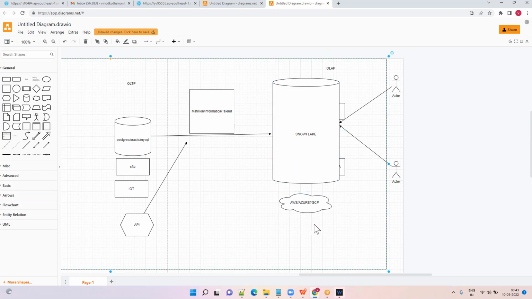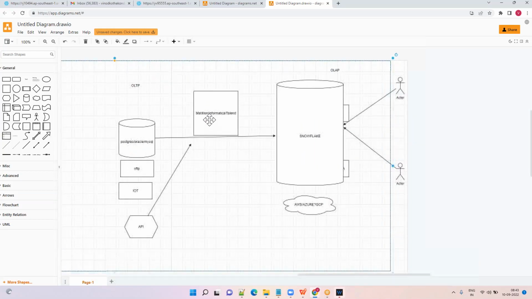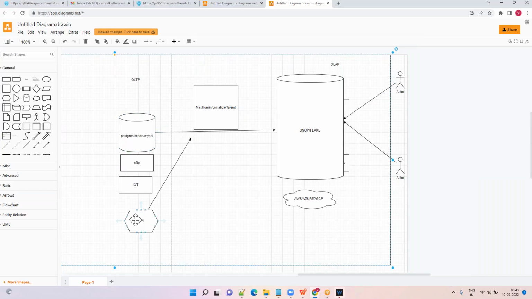So it will be running on their data centers, and you don't need to install the software and all here. And one more thing: this is one cloud, where the Snowflake data warehouse is running. And the other thing is to stage your data, generally, to stage the data from different sources.